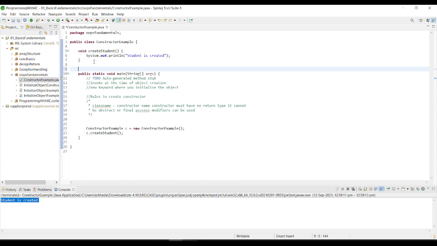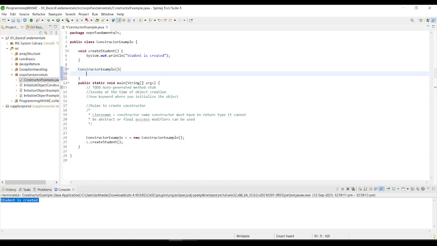Now I am going to create the default constructor over here, with the name of the class name, ConstructorExample. This is the same name as the class name, and now I am saying do sysout, student 1 is created.